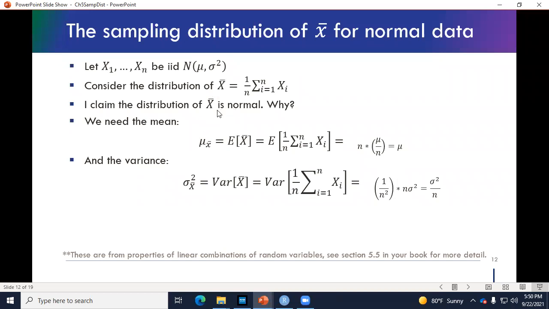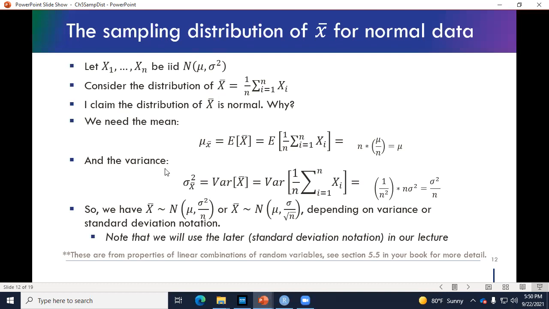So we know X bar is normally distributed, and we just need to find the mean of this X bar and the variance of this X bar. If this is confusing, you can just ignore this calculation. You need to know that mu X bar is just equal to mu, and sigma squared X bar is just sigma squared divided by n. If you're curious why, you can look at the calculation. That's why I put the calculation here.